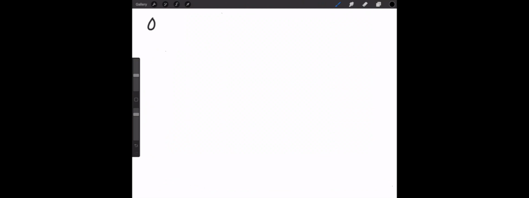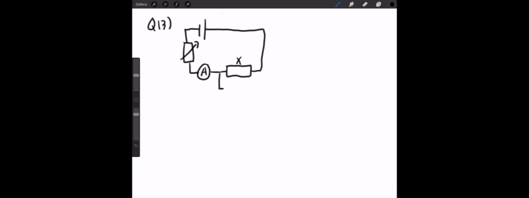Okay, on to question 13. So students investigating the IV characteristics of an unknown component, not including a power supply or battery, what three circuit components must the student connect to this unknown component to be able to record its IV graph? So a standard circuit, which we definitely need to know. It looks pretty much like this. The components can go in any order because it's a series circuit. And this thing here, it's a resistor, but we'll call it X. That's the unknown component. And remember, we need a voltmeter in parallel just over it.